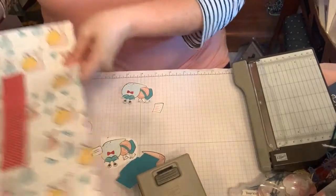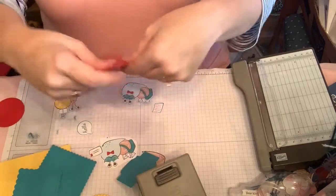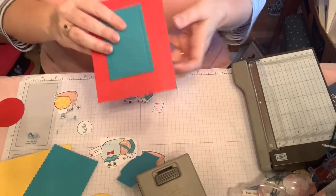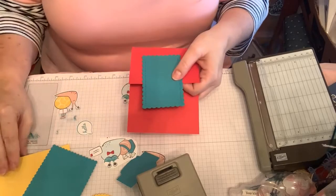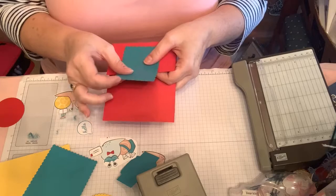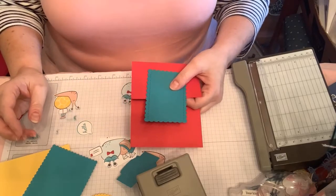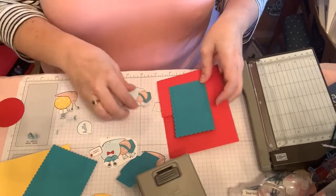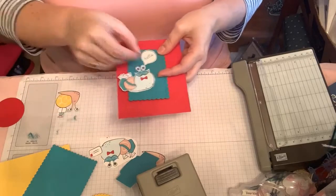So the first one that I worked on, or imagined, I just kind of found this in my stash, and I thought it would be cute to layer the Bermuda Bay on. The main colors in this paper, of course, are your Real Red, Bermuda Bay, Blushing Bride, and Daffodil Delight. So what I would suggest doing is just planning how you might use your little guy and your hello.